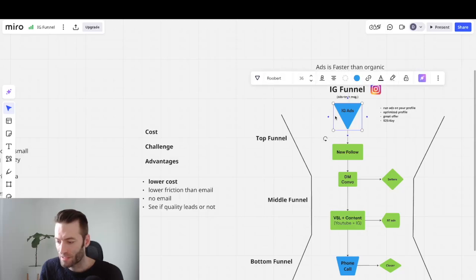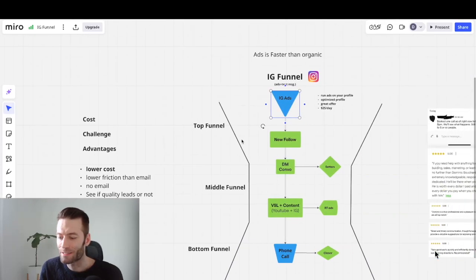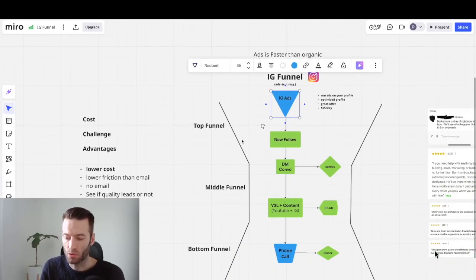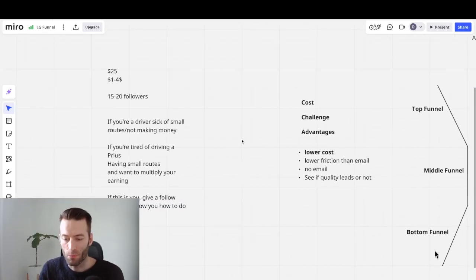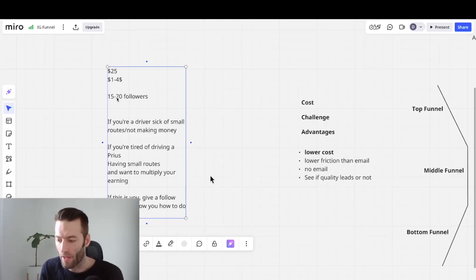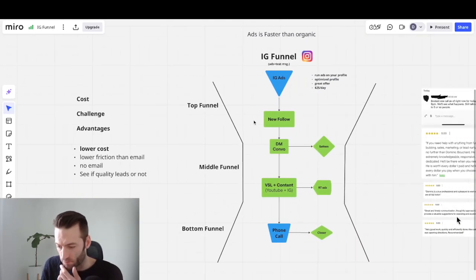So this is what we did. And in this case, on the first ad, it was working. Sometimes it will take a couple of ads to refine your hook, especially if you don't know exactly who your target audience is. It might take more than one ad, but in this case, he knew exactly who they were. He was sending me his script a few times, and we made some changes. And on the few ads that he launched, he was receiving 15 to 20 followers per day, which is pretty good.